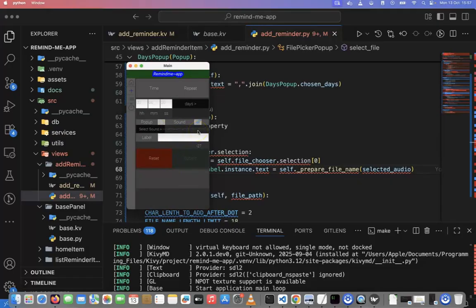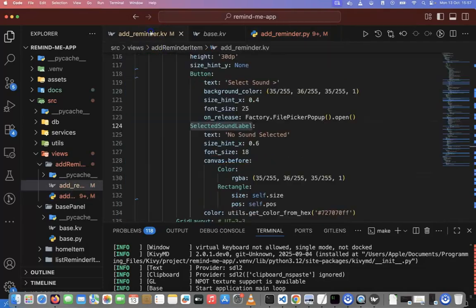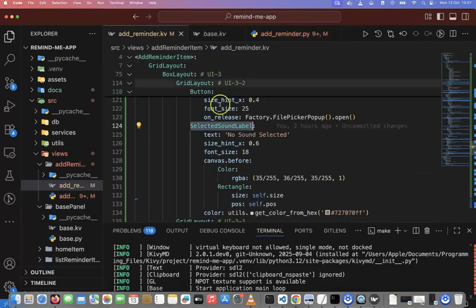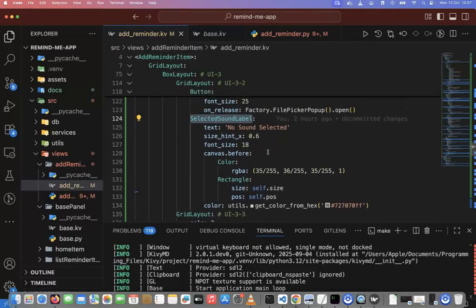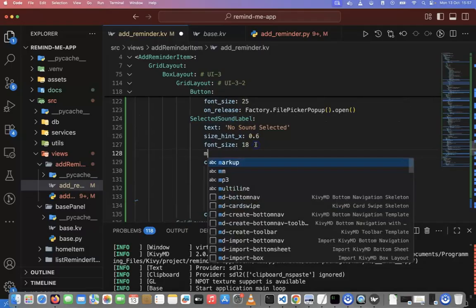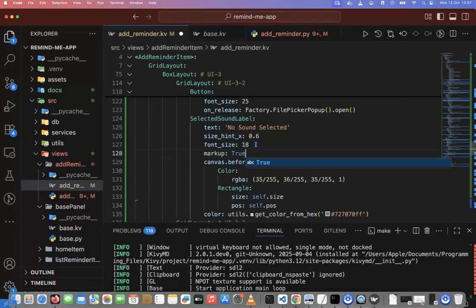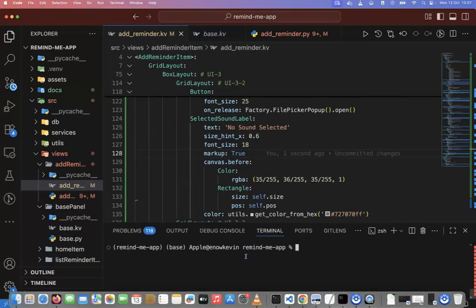Okay, it's not well formatted because of the markup property that we did not set. So let's go back to our AddReminder Kivy language file and let's look for that. And this is it. Yeah, we're going to add markup, set it to true, and we try it again.